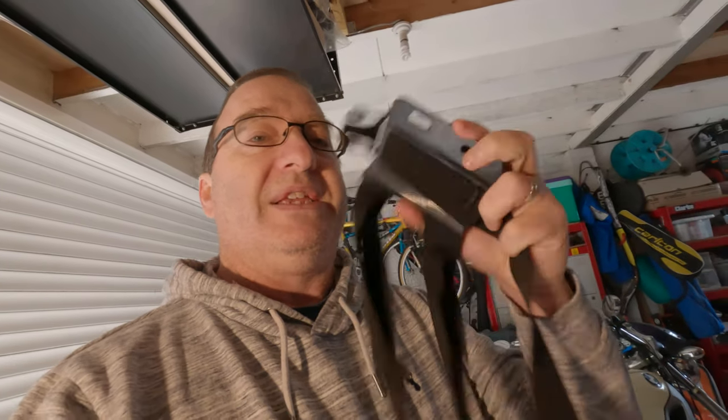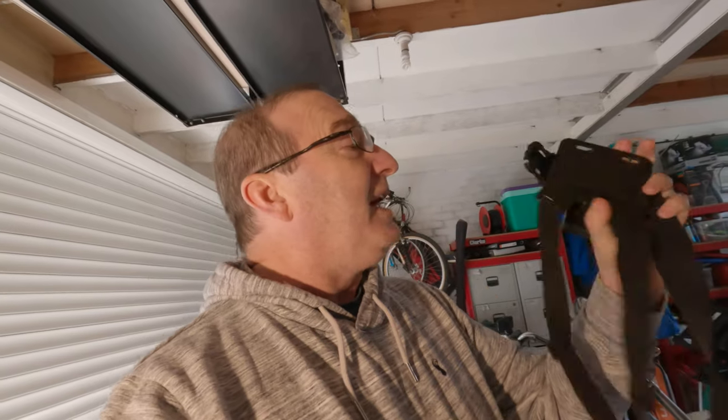But also, last minute, I decided to use my iPhone 11 Pro Max with one of these chest strap-ons, to see how they behave, because I've realized that the 11 Pro Max, as well as some other iPhones, have image stabilization built into them. So I thought, well, let's give it a try.